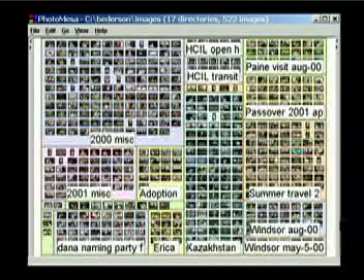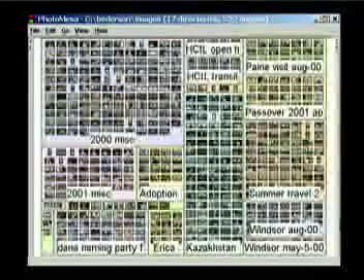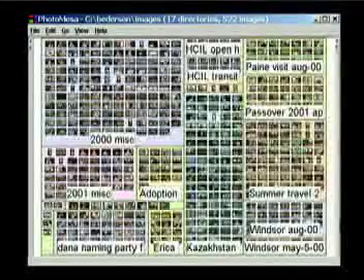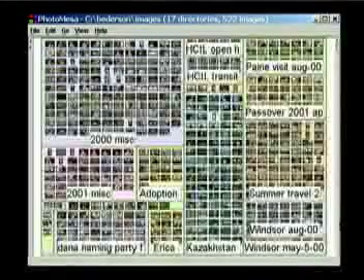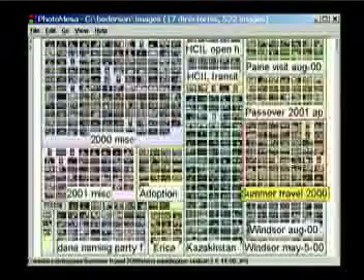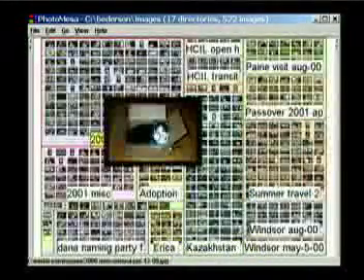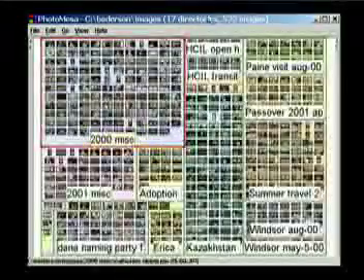It uses a modified tree map algorithm called quantum tree maps to partition the space on the screen, breaking it up into rectangles, one for each directory of images. I can get a preview of any image. Then, to see one directory in more detail, I can click to zoom in.